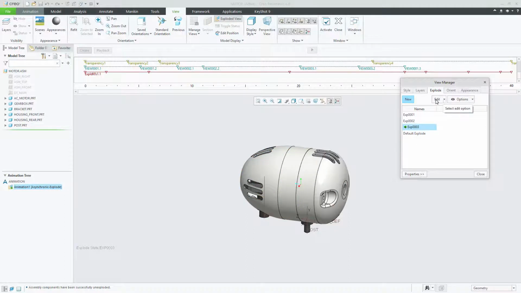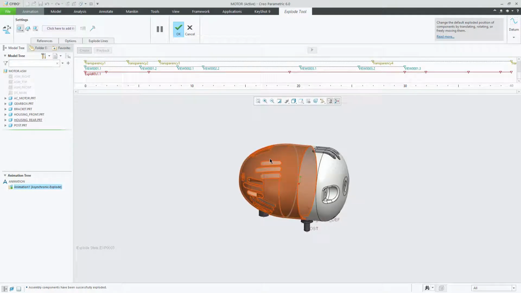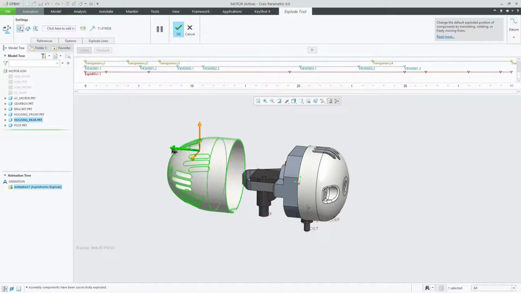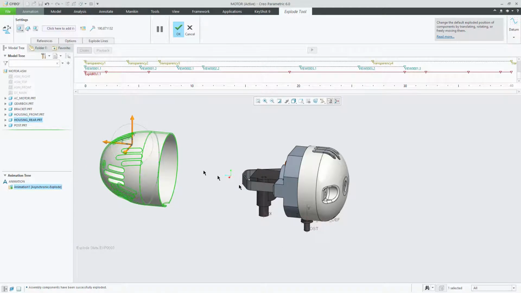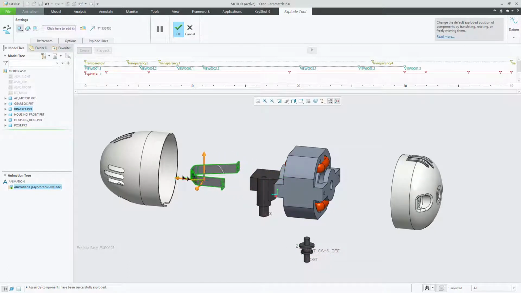And then what we're going to do is edit the positions of these components into their exploded positions. So if you click on the Edit tab there, that will open a drop down, and then if you click on Edit Position, now what happens here is you can select a component. So if I select that component there, you get your 3-axis drag handle that you can drag the component in any one of the 3 directions, and then select another component and drag that component out to wherever I need it to be. So you can see you gradually build up the positions that you'd like the parts in when they're in their exploded state, just by clicking and dragging.